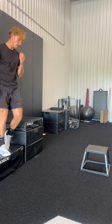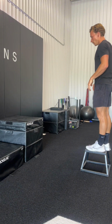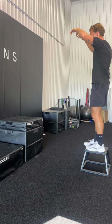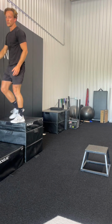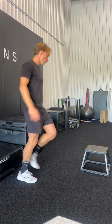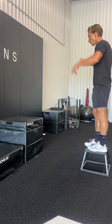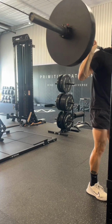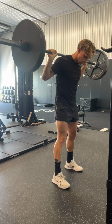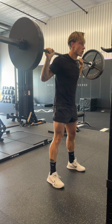So this training block, I'm doing a depth drop. I used to have really good hops. I used to just focus on dunking and squatting and lifting. But as I said, with the increased running I've been doing, I've lost some of that springiness I had. So I'm looking to build it back up this summer. So these are just typical depth drops. I'm trying to keep a nice straight leg on the way up, but as you can see, sometimes I need a little bend to get up. Goal here is to get a couple sets at 225 with good range of motion.